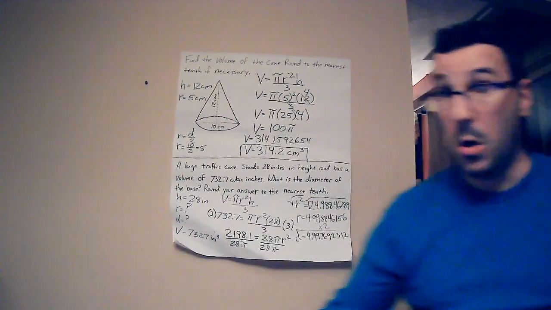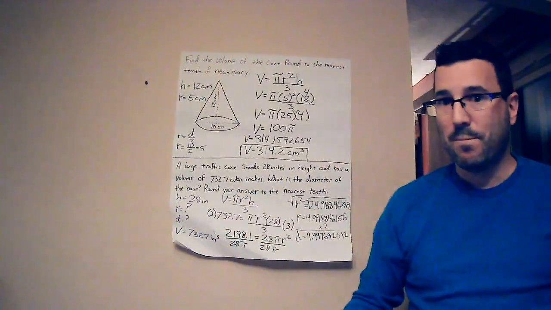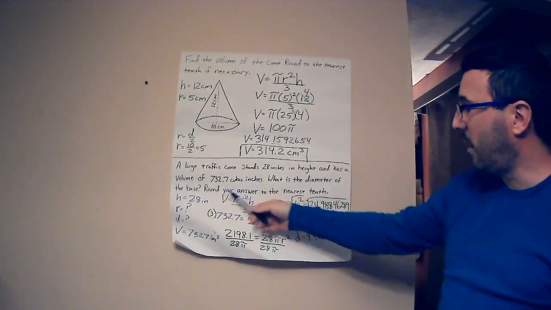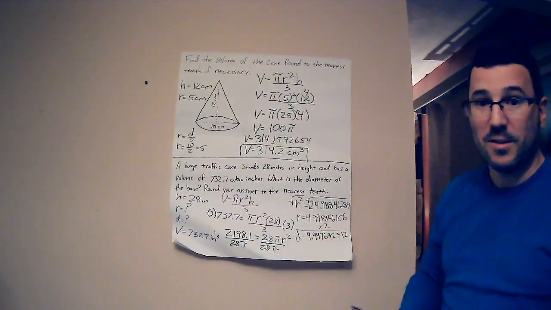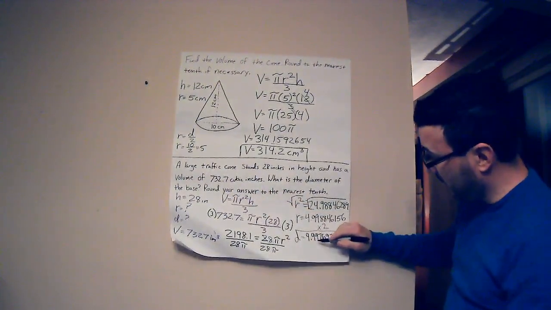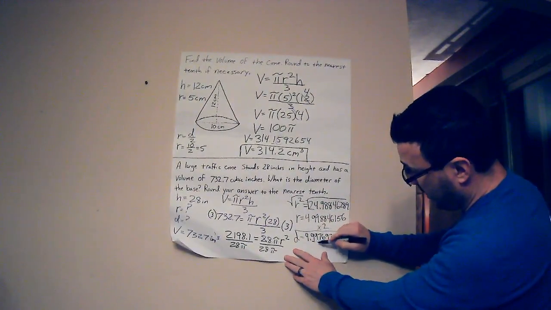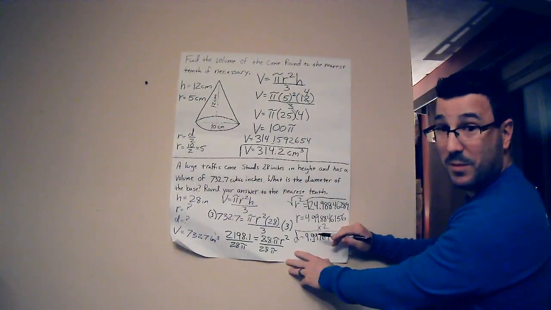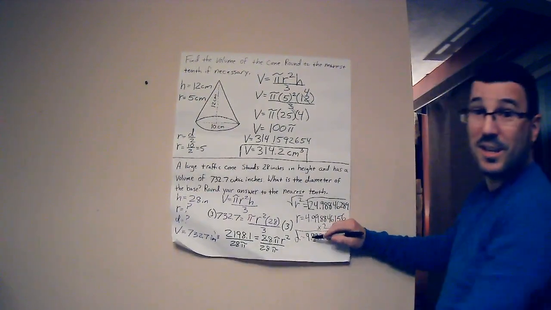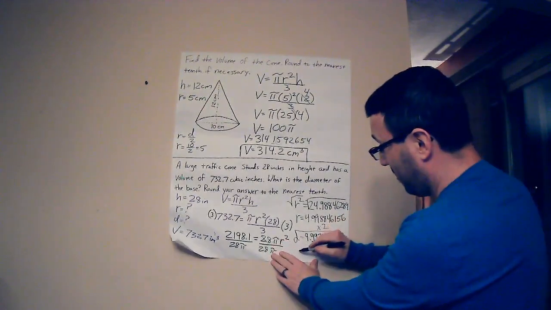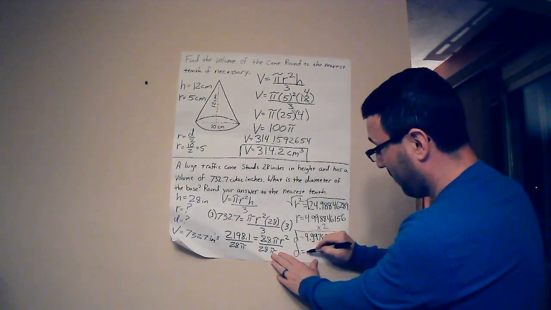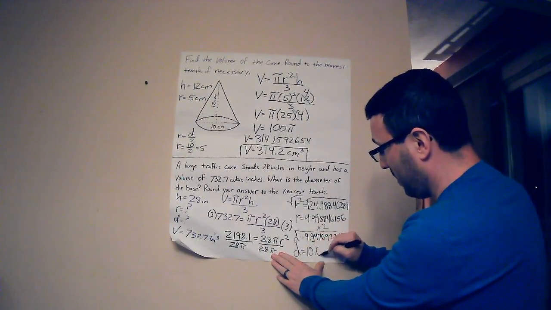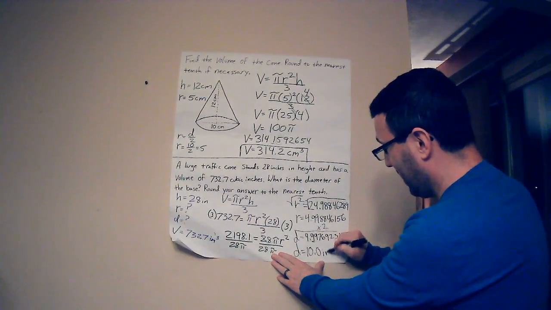These numbers are long. But my answer, round your answer to the nearest tenth. So I look at this. Here's the tenth place. There's a 9 after it. 9 makes 9 go up to 10, carries over. That's going to make the other 9 go up to 10. So my diameter is going to be 10.0 inches.